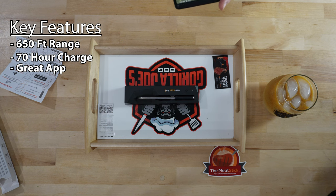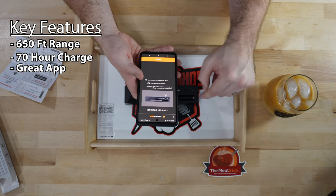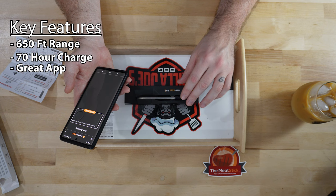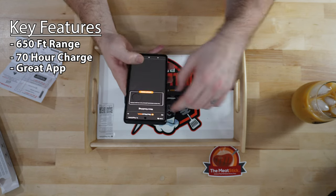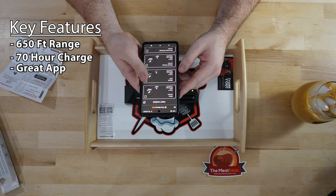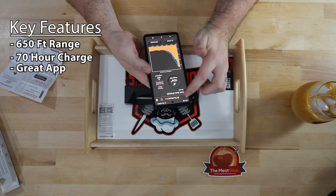Like the previous Meat Sticks, this one has the app that goes with it and I really enjoy this app. Whenever you get your new one, you're going to add the stick, place it in the charger, hit the button and then hit next — it's going to search for that Meat Stick. Since this is not officially out yet I have to go through some special steps to get it on my app, but once it's connected it's really nice. You can go into the app and look at all your past cooks — I've done pork butt, steak, ham, whole turkey, everything. When you click on it, it can show you how your cook went, how long you cooked it for. It's just super handy to have.